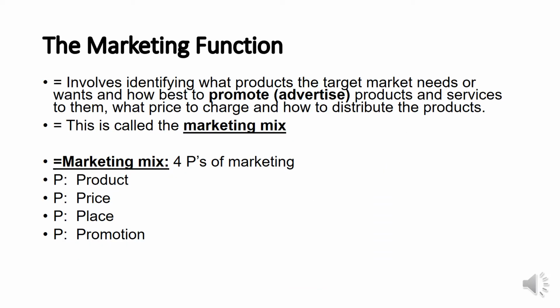We are now going to talk about the marketing function. Now, what is the marketing function? This function involves identifying what products the target market needs. Now, what is your target market? The target market is the group of people or customers or consumers that you want to sell your product to. That is your target market, the market you target.